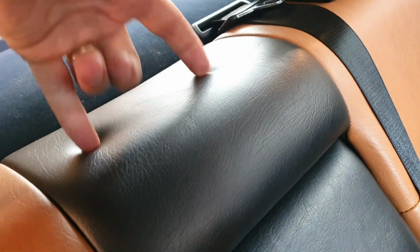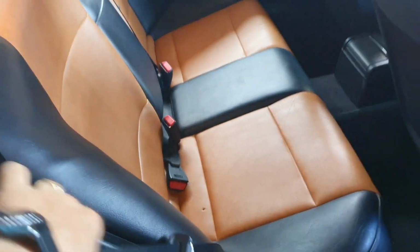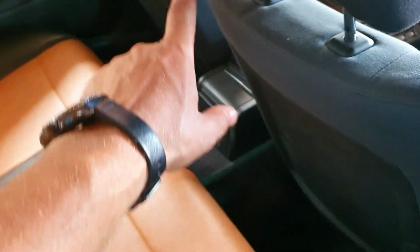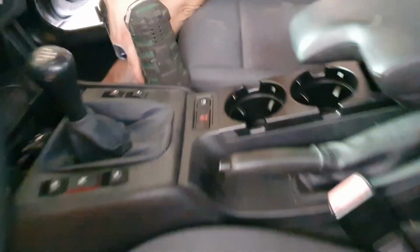And check this out, it looks pretty damn good, perfect, I like it. In here I still have to do something because I'm missing these 2 holes to keep it tight, but it's done, it's complete, looks amazing. We have leather. Now I'm going to remove one seat because I have to check if on these ones I have the same plug and everything. So I think Daniel is going to remove this one and I'm going to go on the other side, and together we are going to do this job.